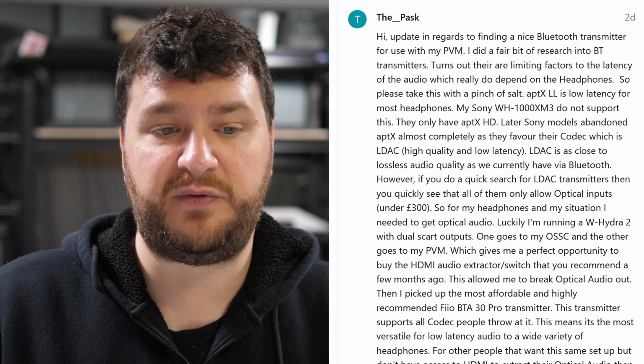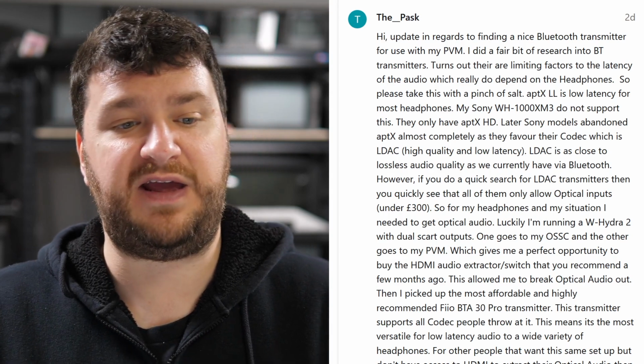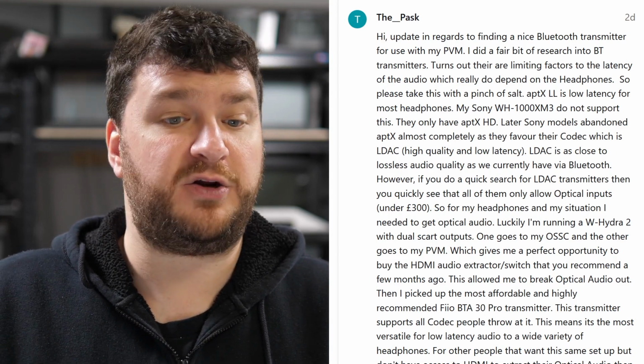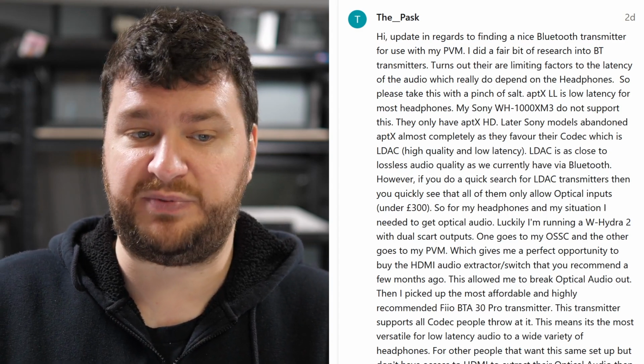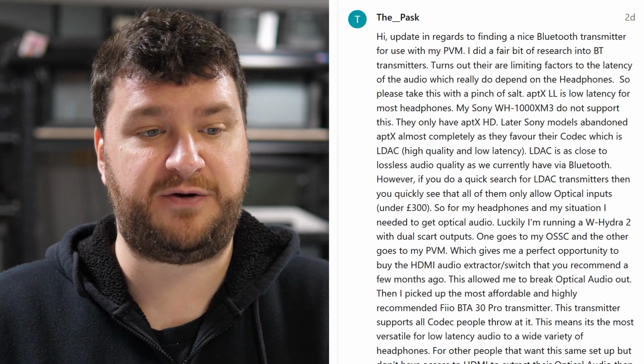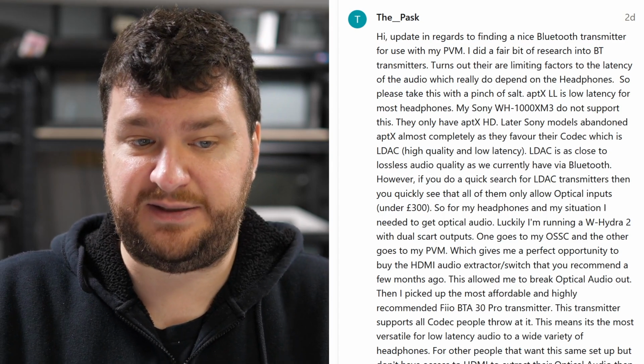Their Sony WH-1000XM3s doesn't support the low latency. They only have aptX HD. Later model Sony Bluetooth headphones abandoned aptX almost completely as they favor their own proprietary codec, which is LDAC, both high quality and low latency.